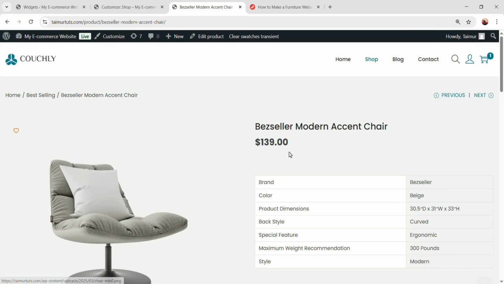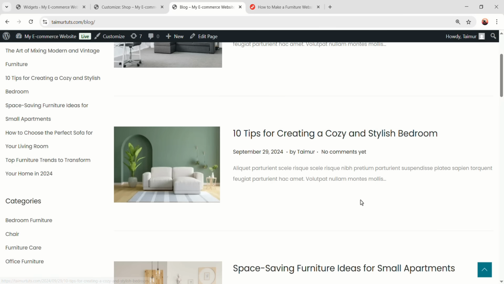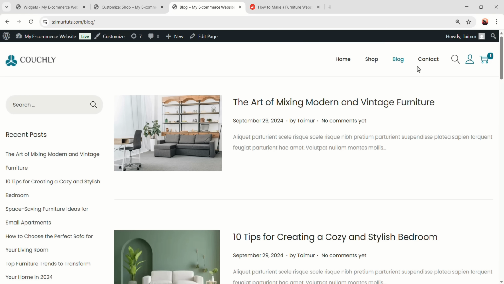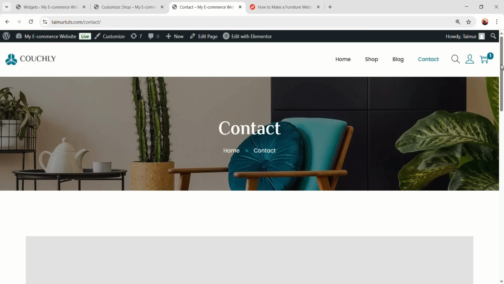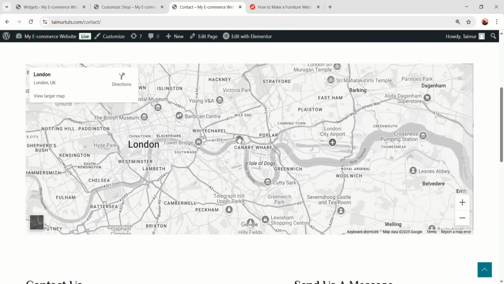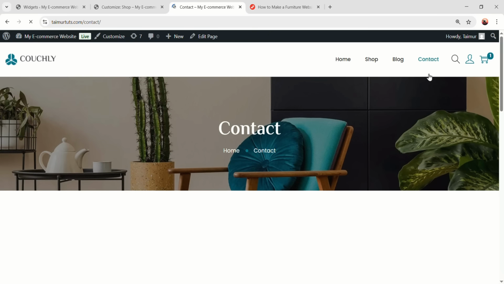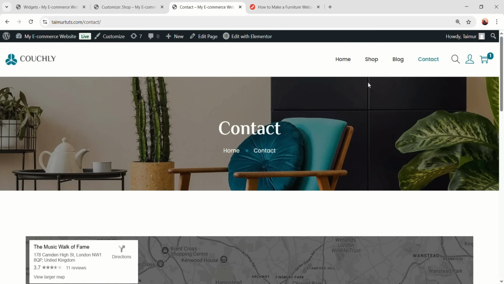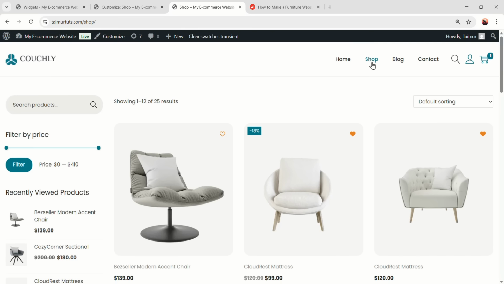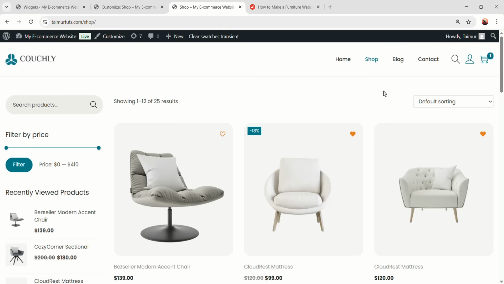Then we have the blogs page where people can read blogs, and it also helps you rank on the search engines. Then we have an important contact section. In here people can see your exact location. If you have a physical store, then they can contact you with this information, or they can send you a message. Okay, and of course you have all the functionalities an e-commerce website should have, from the wish list to cart to checkout, everything. By the way, let's see our wish list, how it's looking right now.